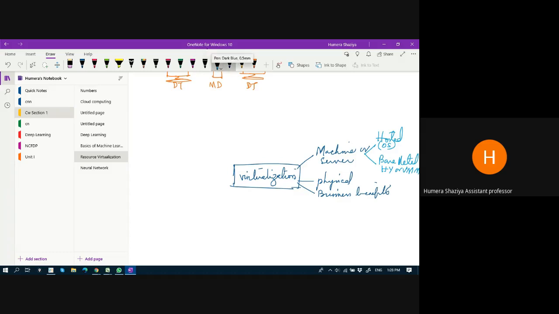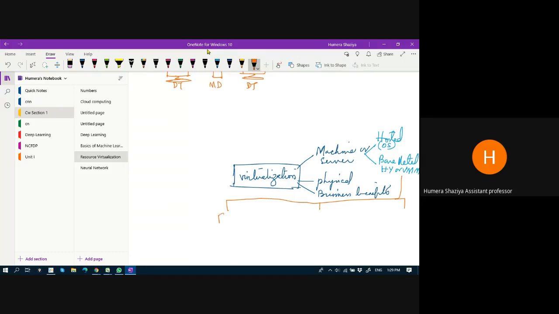This hypervisor or virtual machine monitor is divided into three approaches, three ways in which you can arrange.